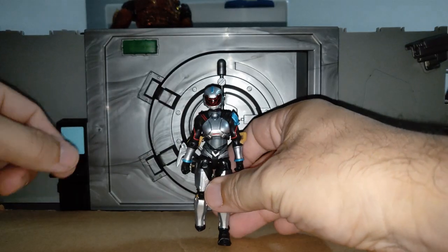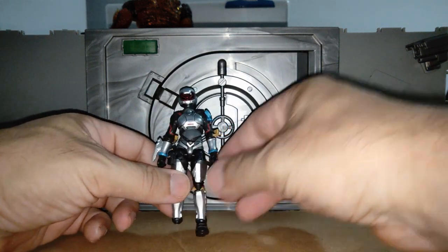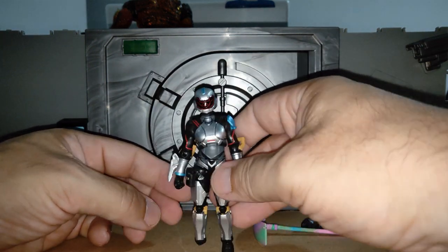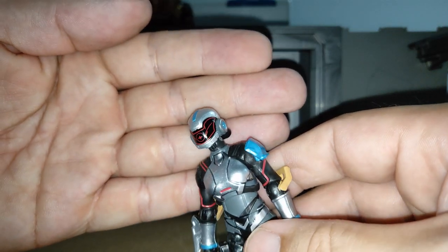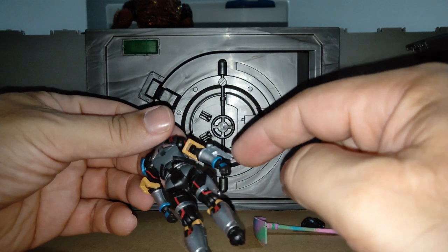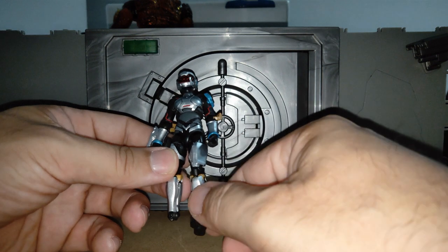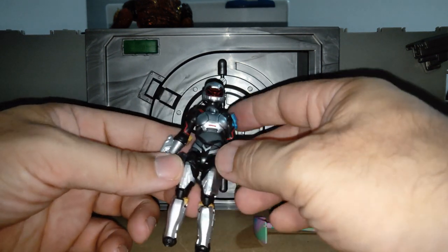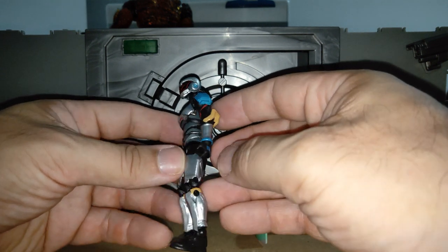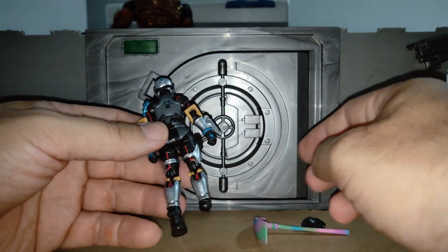Here she is, hobbling along on her one foot. She looks really good. I love the armor parts on her. She's got a face similar to the Visitor figure with that sort of pattern — similar to the Visitor or the Scientist. The armor parts you could paint up to match other figures; not really for fantasy but for sci-fi obviously she'd work really well. I love these parts on the elbows too — I think she's all-around great looking.